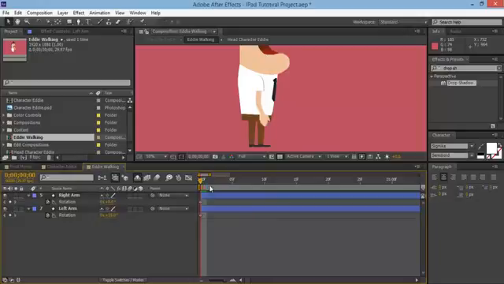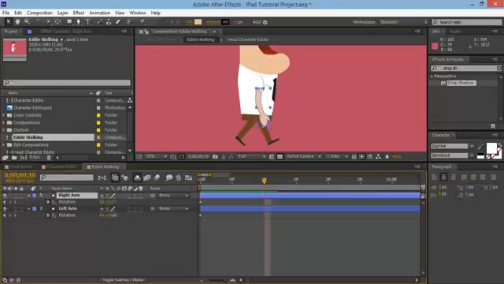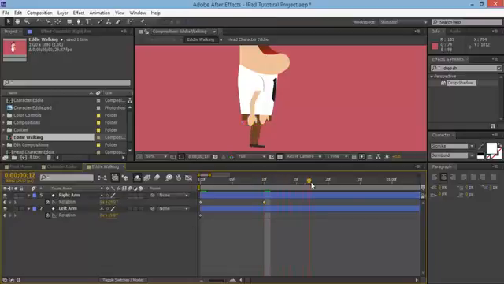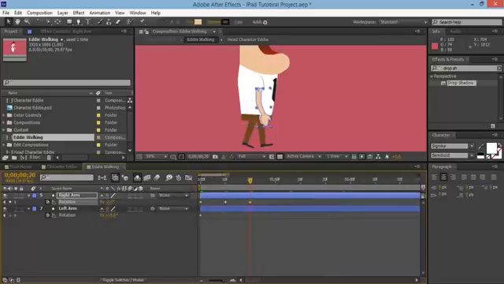So he moves forward, so we can move this arm, the right arm, forward a little bit. Actually, we'll move him back a little bit, and then go up another 10 frames, and we'll move him forward, and then we can do this. Just copy those keyframes again. So go up another 10 frames.